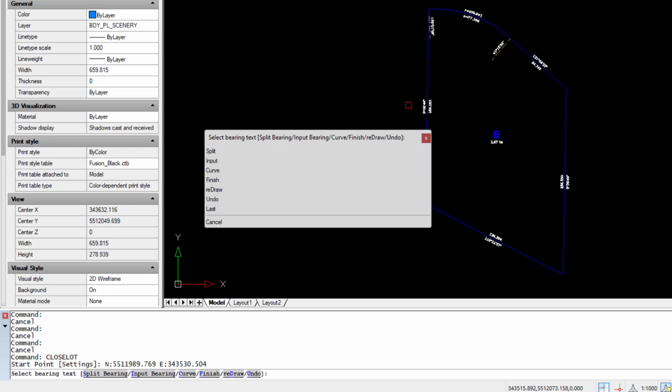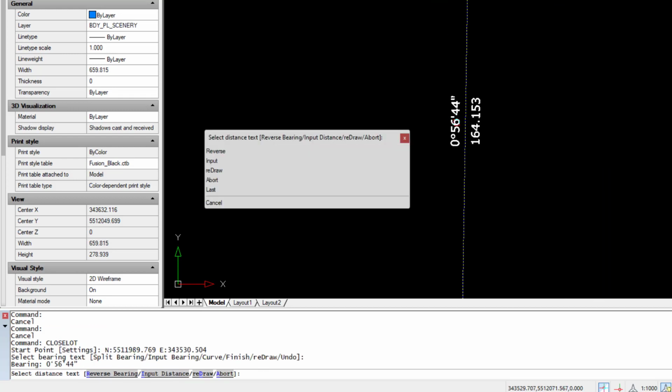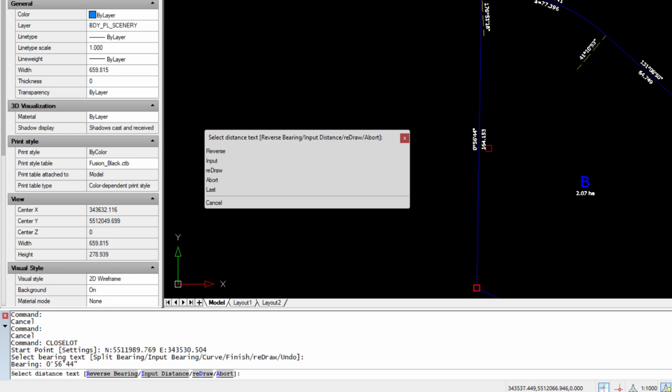So typically you'll just go ahead and select the first bearing of the line, and as you'll see, there's a highlighted yellow line being drawn here. This will remain until you zoom out again or pan around in the drawing.